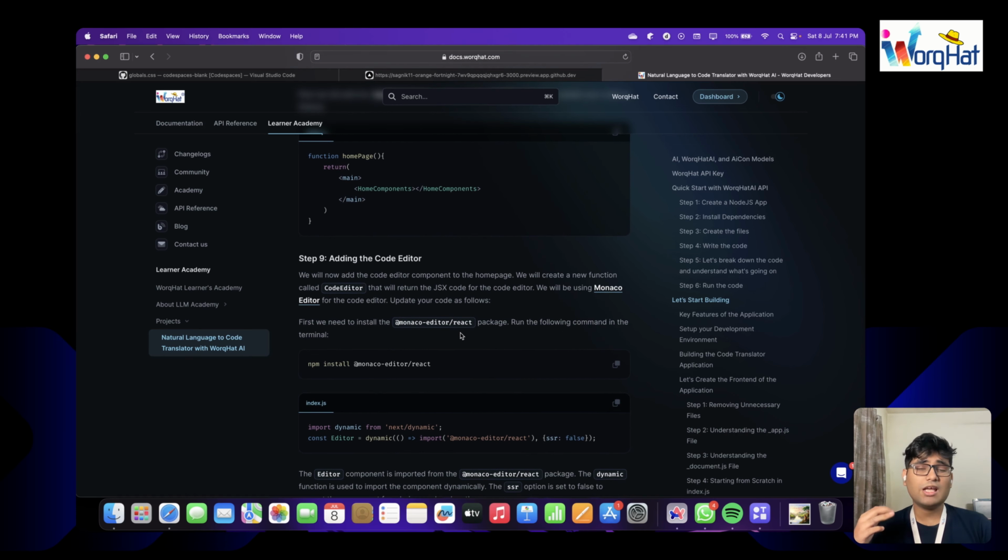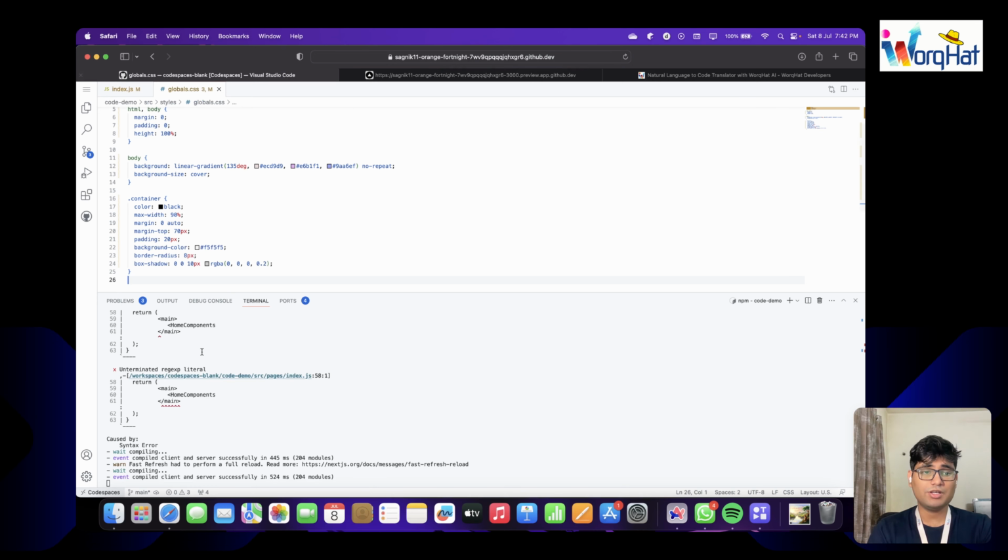Now there are multiple types of code editors available on the web that you can use. There is CodeMirror, there is Ace Editor, but for the scope of this project, and just because we have been using Monaco Editor by Microsoft for a very long time, this is something that even we prefer internally for all projects that we build. So Monaco Editor is created by Microsoft, and it's an open source editor that you can plug and play into any kind of React application. So I'll just go ahead and install Monaco Editor.